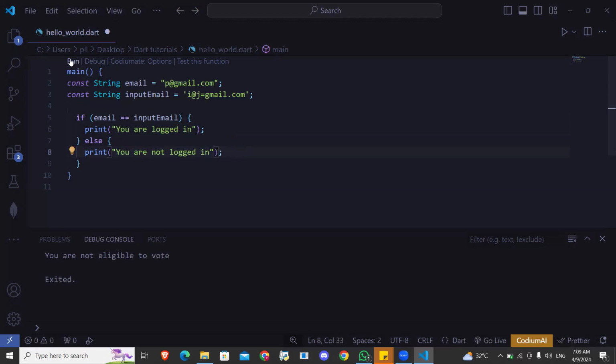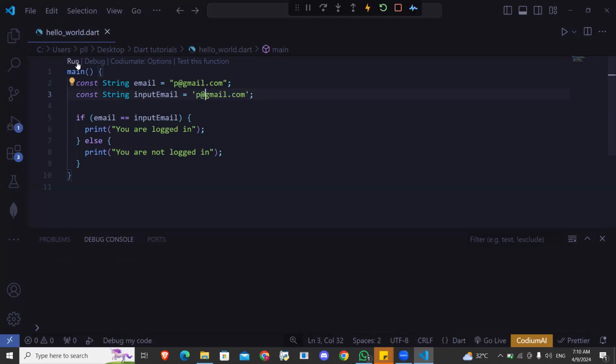Okay, so when we run this, of course it is not equal, so he will not be logged in. But if it is equal to p@gmail.com, and we run this now, it is equal, so you're logged in will be printed out. Okay, that is it.